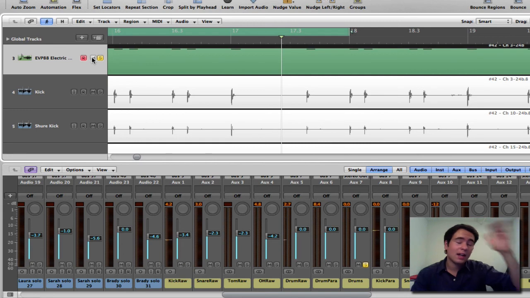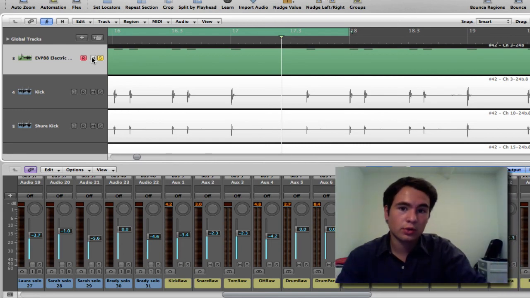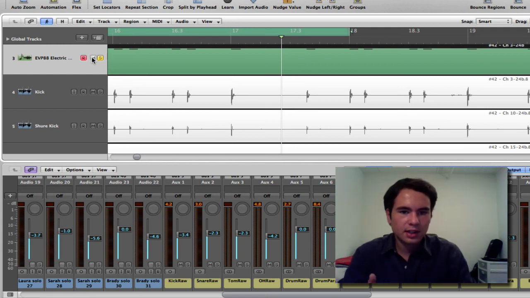So already it sounds a lot fuller, and the fact that the synthesizer is tonal, that it's playing the root note of the song, really gives all the other instruments something to sit on. Okay, so I hope this helps. It took me a while to figure out how to get MIDI information like that from just audio files that weren't quantized already. So this really helps beef up authentic drum playing.